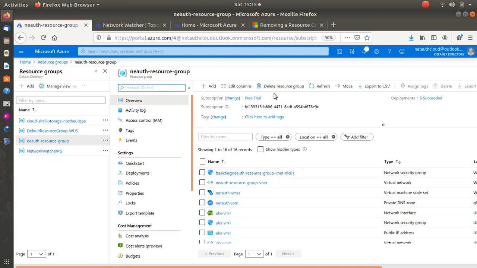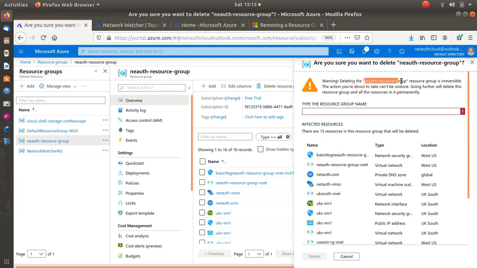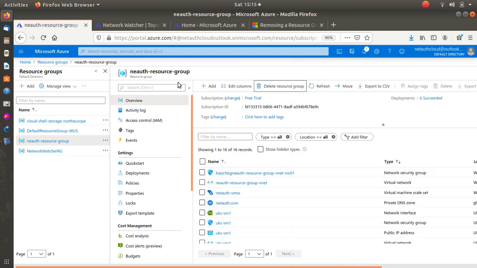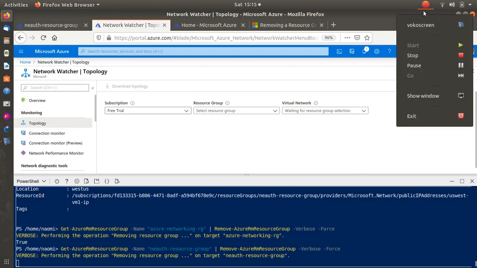You can go ahead and do delete resource group from here, and like I said, copy that into here. That's using the GUI, and press delete. But at the moment you're using the same thing, but instead of doing it from the GUI here, we're doing it on the PowerShell command line. So let's get back when that's done, and we check if everything is gone.